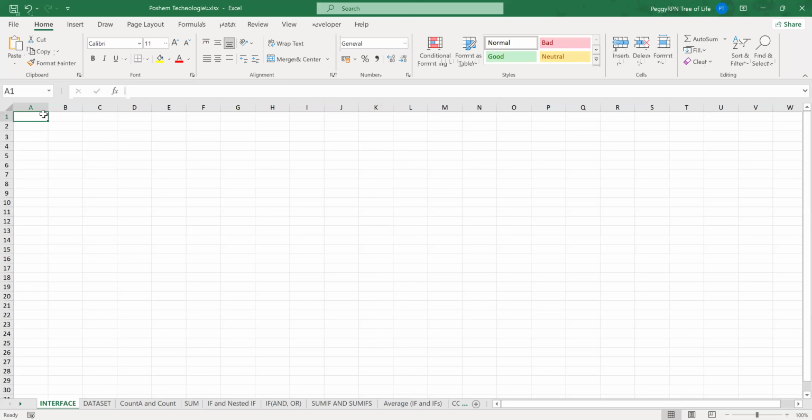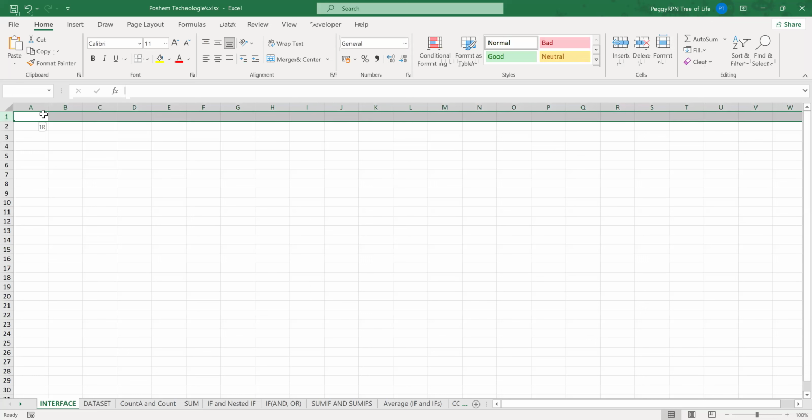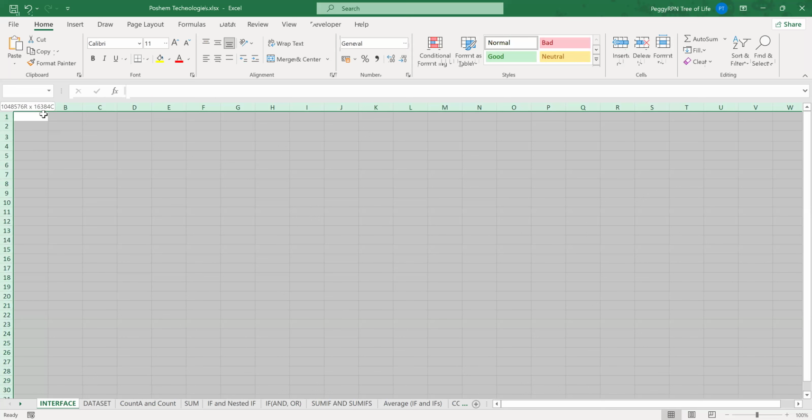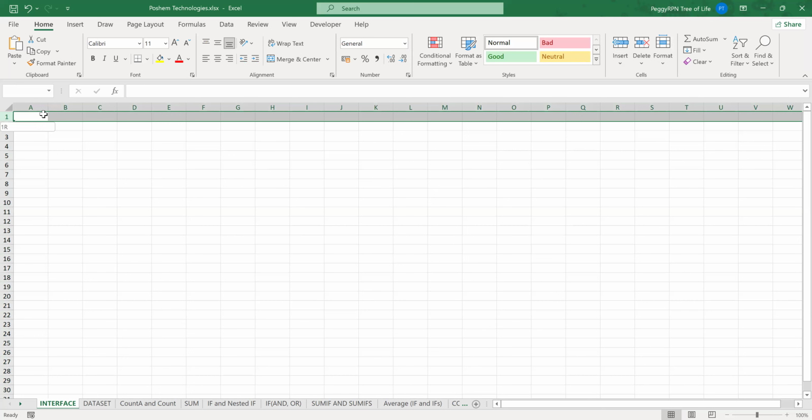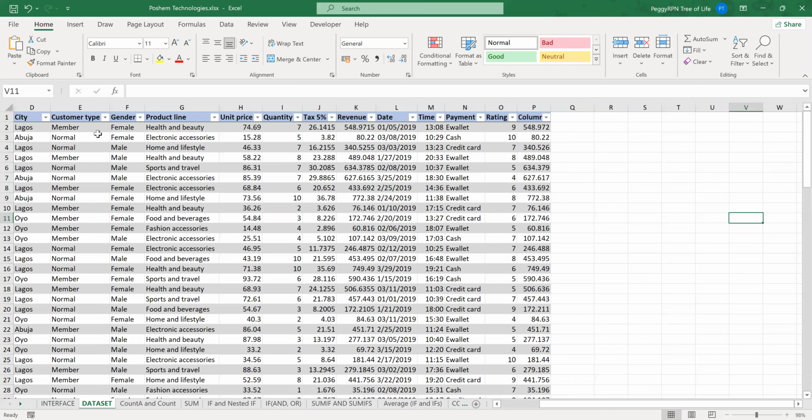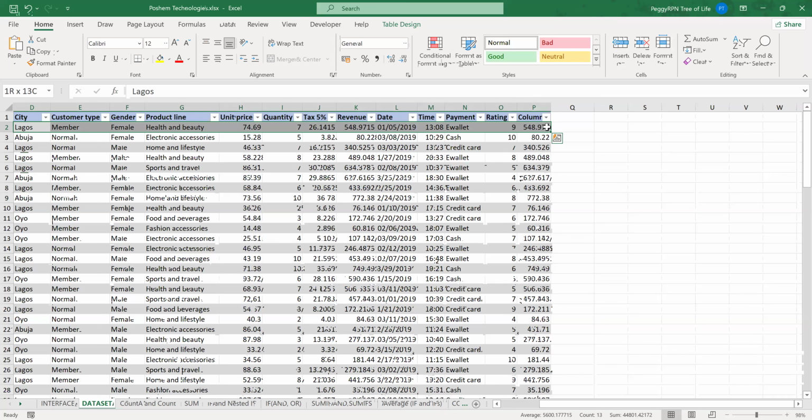Then to highlight, for example, a row of cells, you use Control Shift Right, please. Hold down those two keys, Control and Shift, then Right. It highlights everything. Then down, Control Shift Down. That's how it works. Now, another thing with highlighting, let me go into the data set. When you have data, if I use Control Shift Right, it automatically stops where I have data.